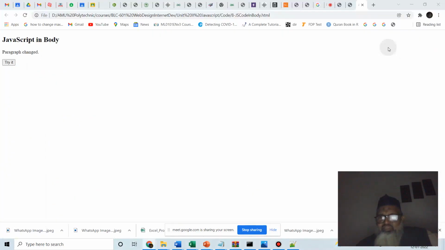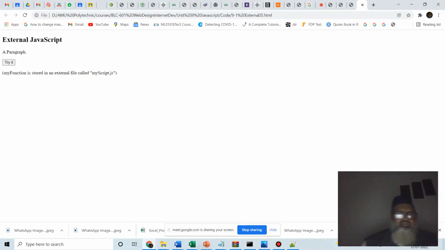So I'm double clicking it. You see, external JavaScript, a paragraph, and the button Try it. My function is stored in an external file called myscript.js. So when I click this, what will happen? My function is called, and the paragraph will change.